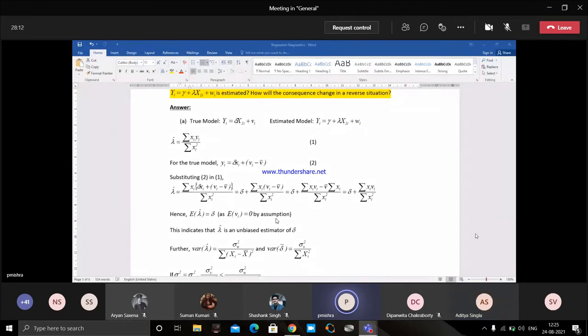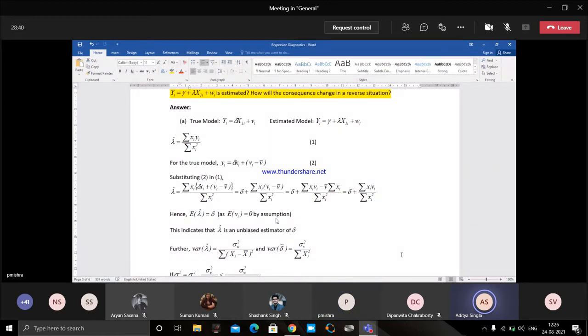Yeah. Sir, in the first part, when the true model was without an intercept, and in the estimated model we did include an intercept, mathematically it's sort of a shift in origin, not even scale, just a shift in origin. So we do expect that the model estimators should be unbiased in the first part. Right.